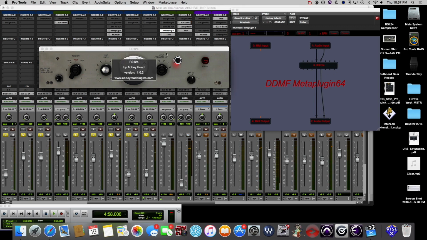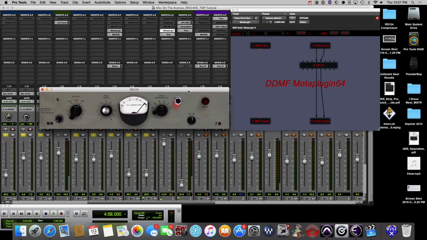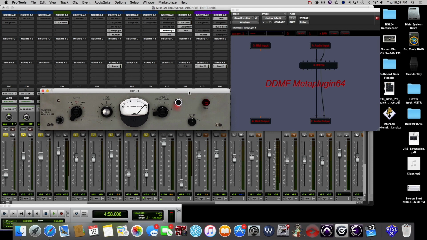So I was just checking out there, you can actually bypass just like you would a normal plugin. So there it is. I mean, I'll be honest with you, I kind of can't believe my eyes. I've gotten so used to working in Pro Tools 11 and now version 12 without this plugin that I just loved, had become a big part of my sound, and it was really a secret weapon that I used all over the place, and just to have it gone all of a sudden was such a weird thing. So seeing it here, I'm just amazed. It works. It hasn't been buggy for me at all.